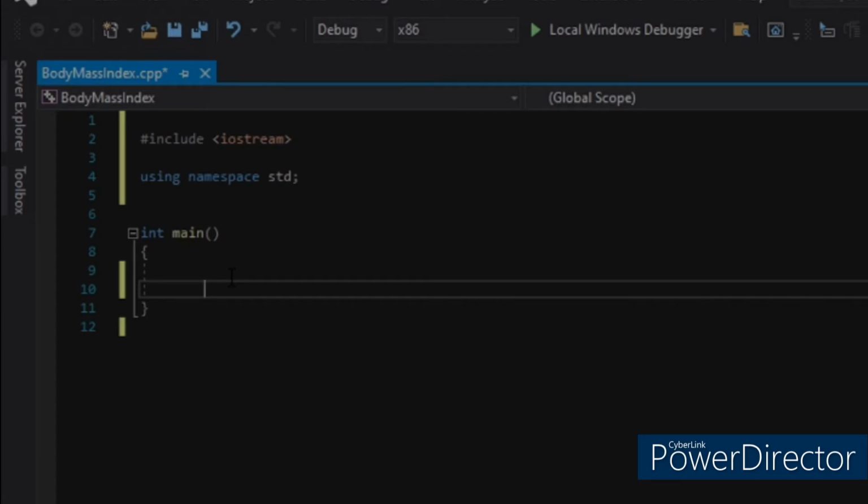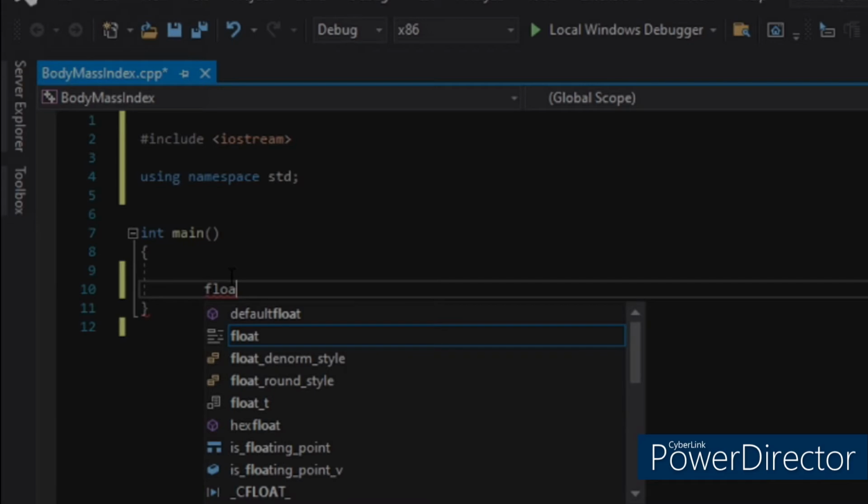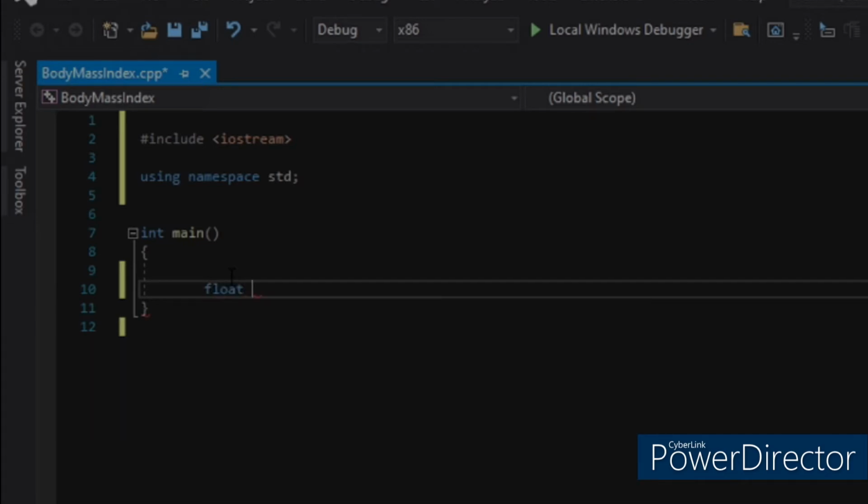Because I'm using weight and height, I need to use float as my data type because it holds decimal values, floating point. So without much waste of our time, let's create those variables. Float weight, height, and BMI.